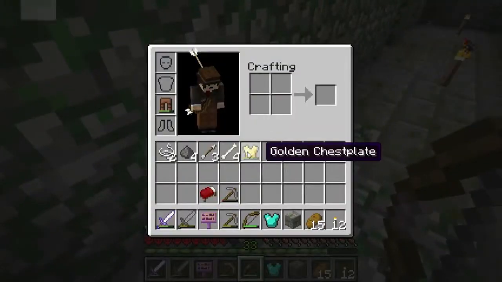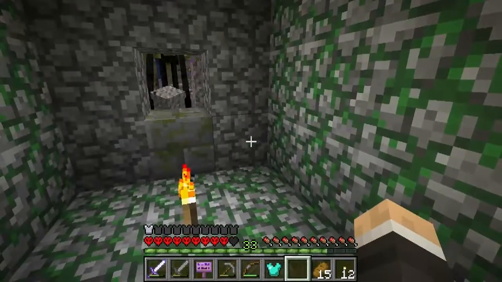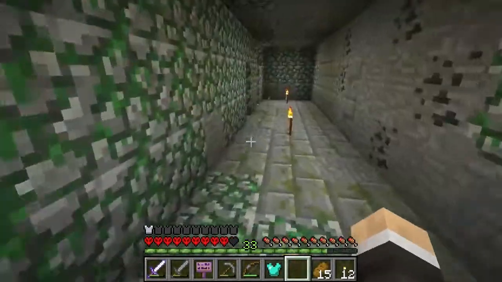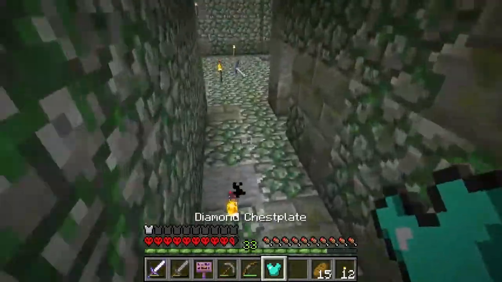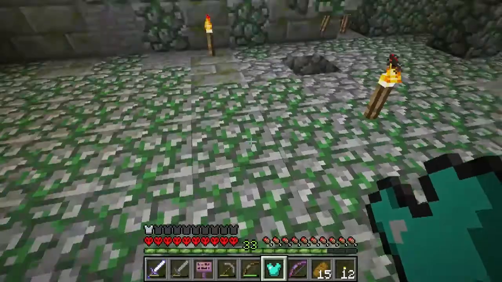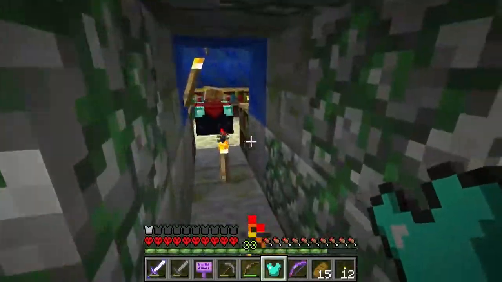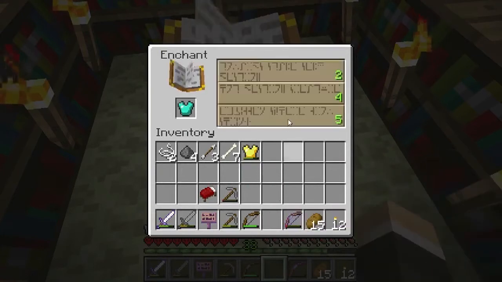Oh, he dropped his chest plate. And it's almost fully repaired. We could actually put a level 30 on that one as well. I don't know if he's angry at me or not. I don't think so. Oh, and he dropped his magic bow. What's that got on it? Power 2. That's actually really good. I can't combine it, though, with an anvil.